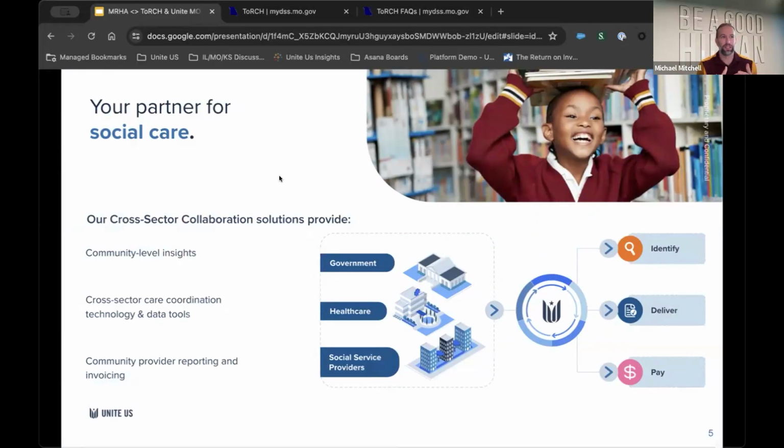They're committed to this. They are driven to make this a success, and technology is helping to enable them to make that success happen. And so it's all about how do we help communities do this care coordination in a seamless way, so that we can use the tools to identify the needs that an individual or a community has. Then we use the technology to connect and deliver those services, connect them to organizations. And then in the ToRCH model and models around the country, they are starting to use technology to help generate payment for those services. And at Unite Us, we see this as the future and currently as the present of how healthcare will be delivered.